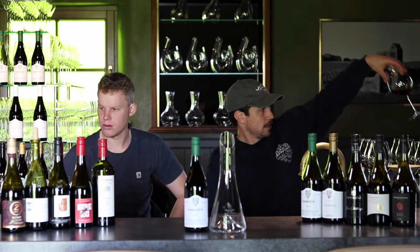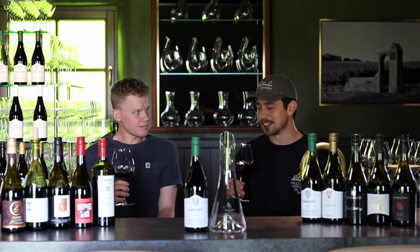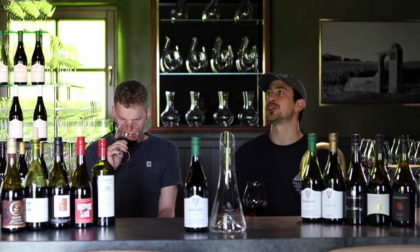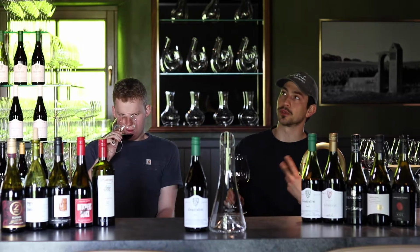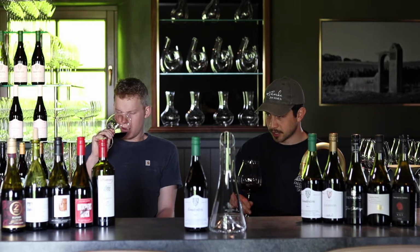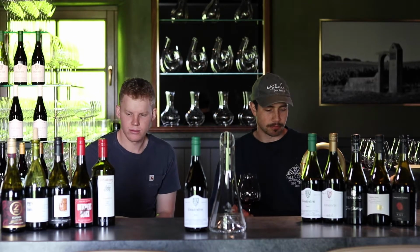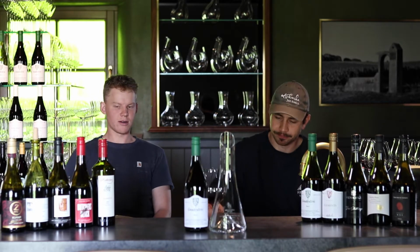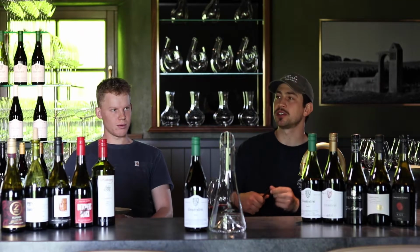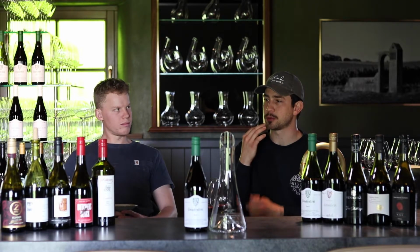Wine number 3, much richer nose. Feels sweeter on the nose already. And I'm not talking obviously sugar sweetness, more fruit sweetness. That makes sense. There's a riper quality about this. I find that the alcohol is quite lifting. The alcohol is lifting a lot of the aromas. I think it's warm. Still balanced, maybe.